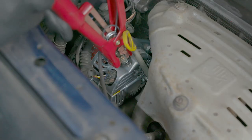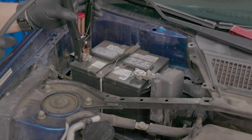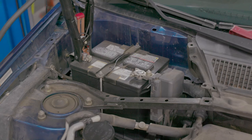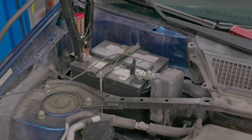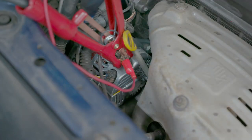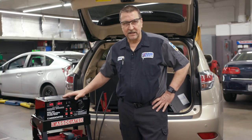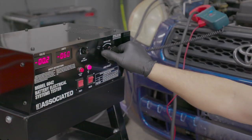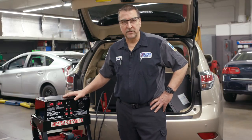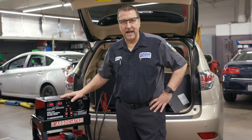If you can safely connect the red HD lead to the B plus terminal on the alternator, followed by connecting the HD negative lead to the negative battery terminal, you can then load test and measure the voltage drop using the built-in external leads. With the amp clamp probe placed around one of the HD leads and the carbon pile rotated to achieve the alternator's rated current, verify that the voltage drop is under the maximum allowable levels, which is usually around 200 millivolts. Voltage drop testing is really important and this tool can help one perform these tests rather quickly and easily.